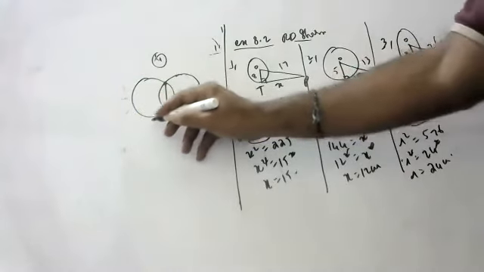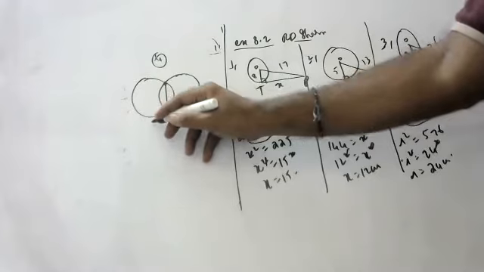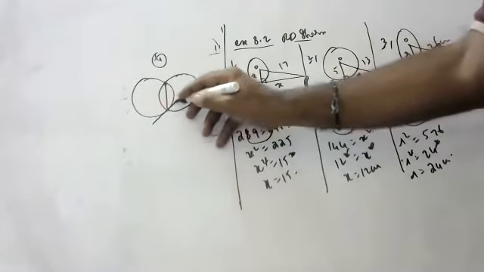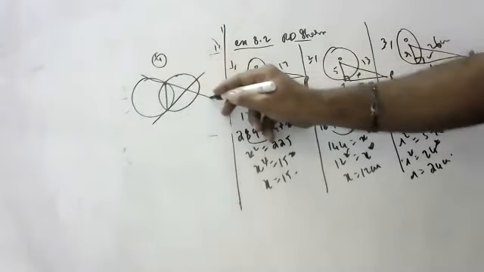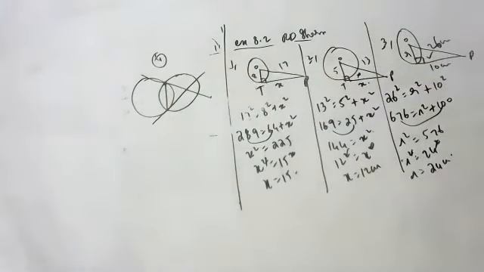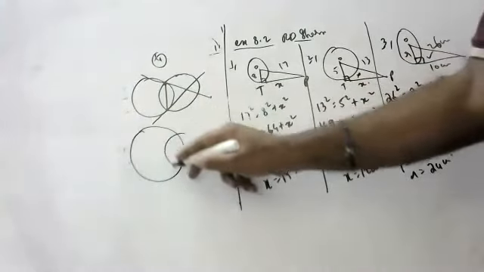So, children, here how will we draw? Tangent means this will be drawn. Okay, like this. No, children. Sir, one circle will be big and one circle will be small, no, sir? Yeah, 1 second. If any point on the common chord of intersecting circles, tangents be drawn to the circles, prove that they are equal. Yeah, one is bigger, one is smaller.